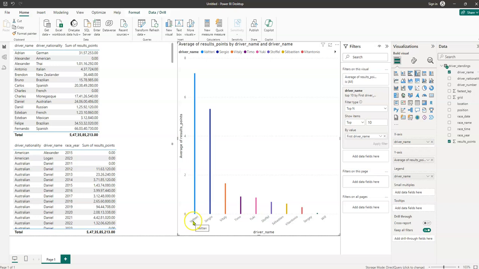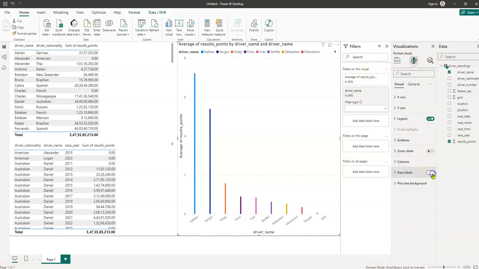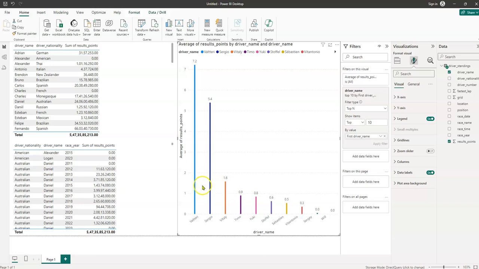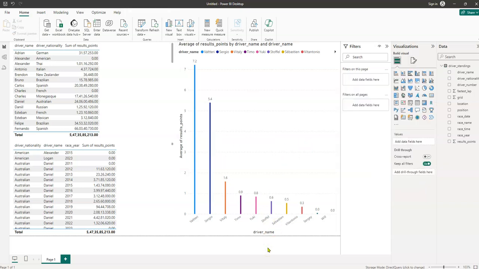Look at this. So Valtteri, Sergio, then Vitali, and then you can go to this formats, hit the data labels. These all are my data labels. When you put your cursor, the average of results point is 5.39 for Sergio. Same here, it is 7.22. So this is how you will be able to represent your data, represent your resources by using Power BI and then Databricks as well. With this, we have completed all the 4 respective steps of your project, right?